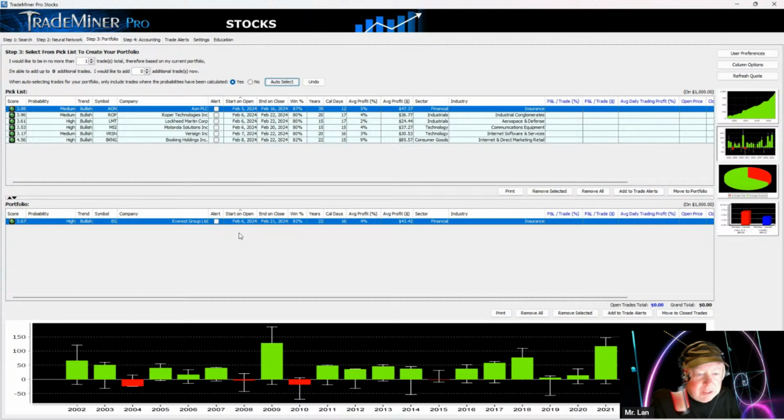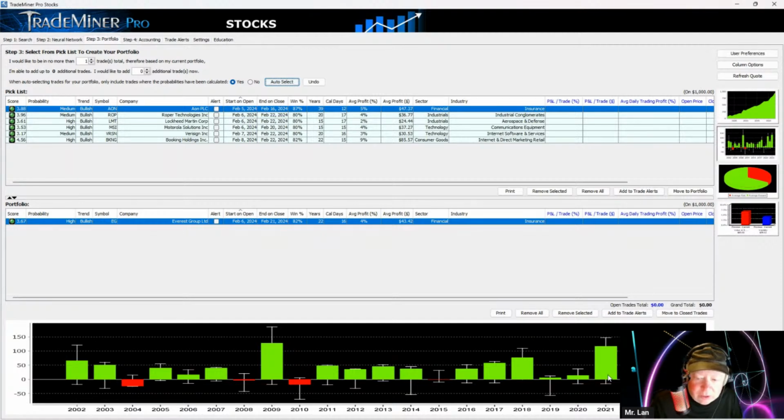So the AI picked this one, February 6th to February 21st, Everest Group LTE, 3.67 over the last 22 years, 16 calendars, average profit has been 4%. So that's the one, and it gets a high score because look, most of the big, large green bars are in the end, not out here in the history. Problem is, it's had 1, 2, 3, 4 bad losers. That 2015 wasn't a bad loser, but look at the drawdowns. There's been some pretty serious drawdowns here.